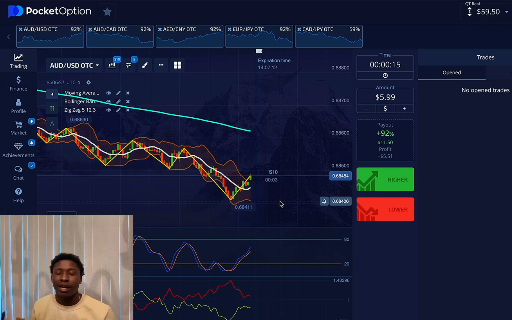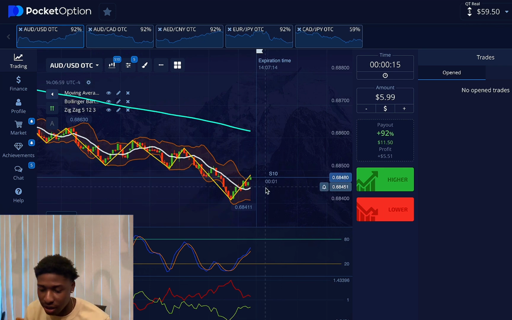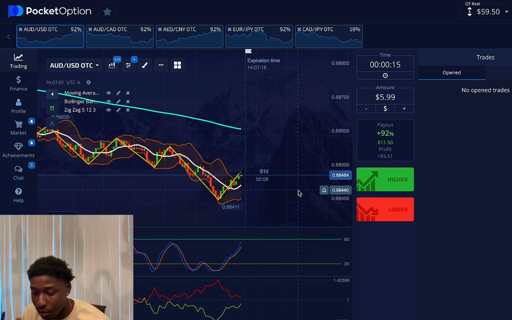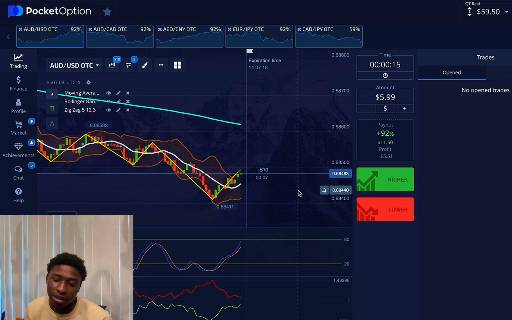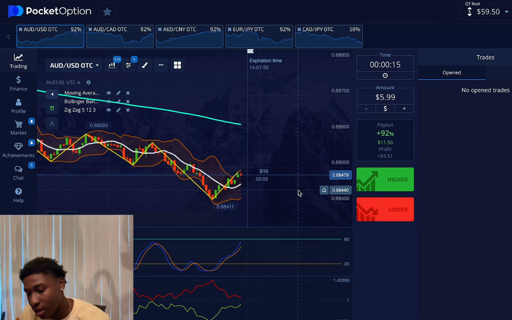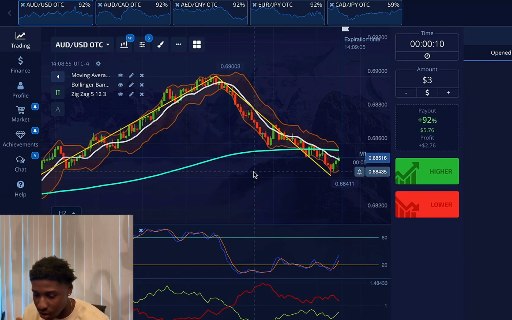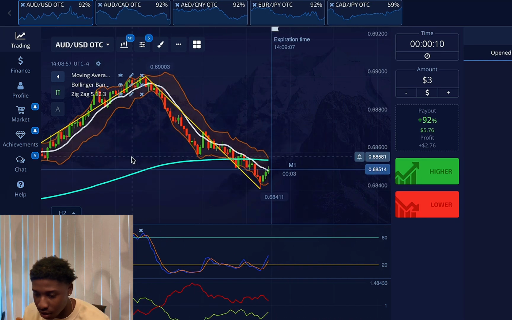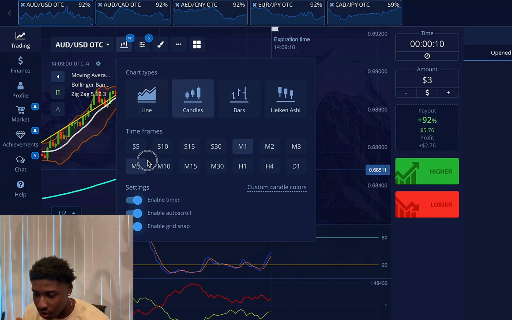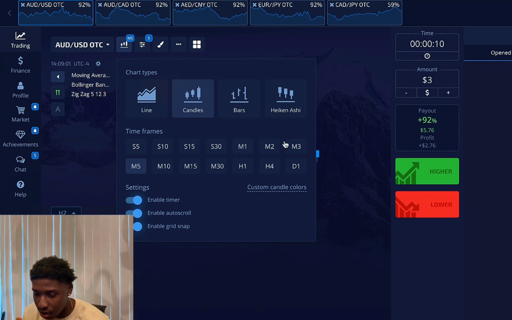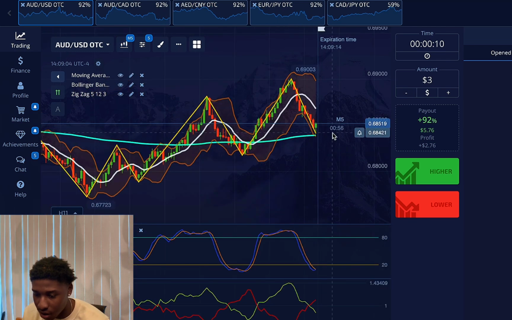Now that the zigzag has formed, as you can see, the yellow zigzag just formed, we could be going up for a while here. So now it's even more risky, because now we have a lot of strong push to the upside. Still don't think that this is gonna be a pullback on this 1 minute. Let's go to the 5 minute, guys.